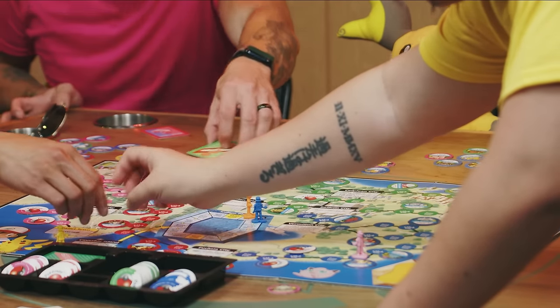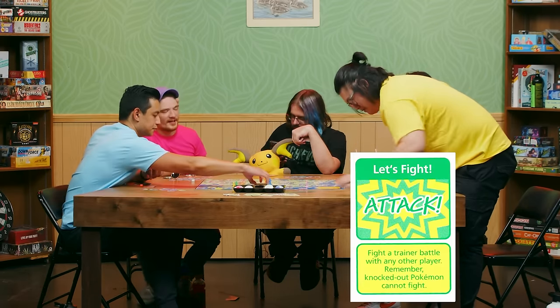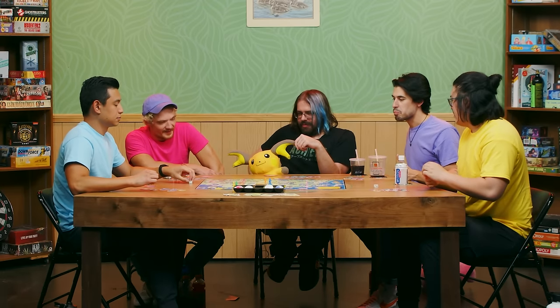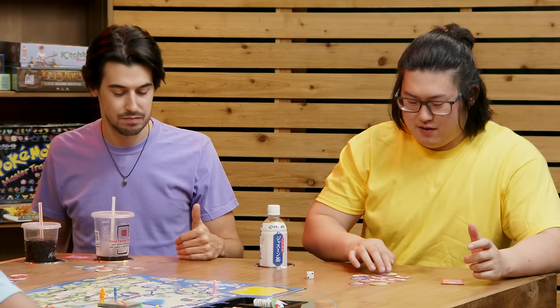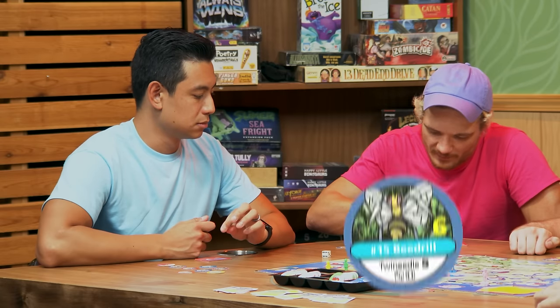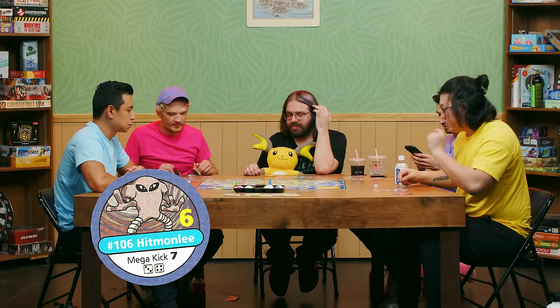Yeah. And Joe's on his way in. Everyone's in. Everyone's chasing the fight in the middle. Except me. I came in to get potions and items. Let's fight. Who are you fighting? Let's pick somebody. Michael, it's so hot. Let's fight. Okay. Beedrill, I choose you. All right, I'm gonna pick Hitmonlee. I need to tell Barbara I'm still recording. Seven. Oh shit.